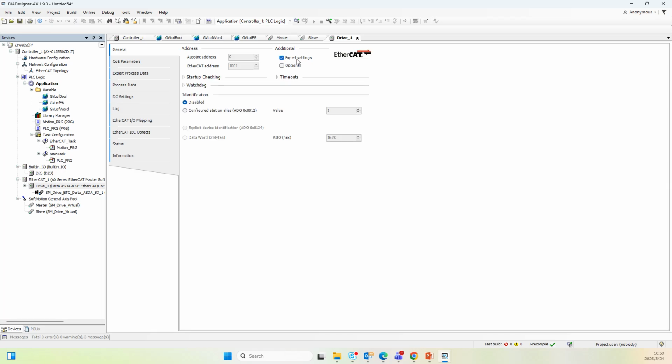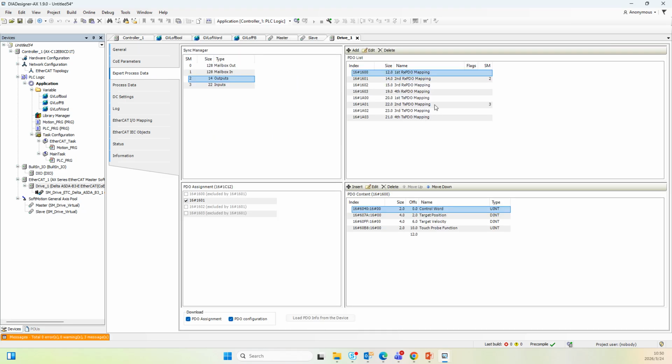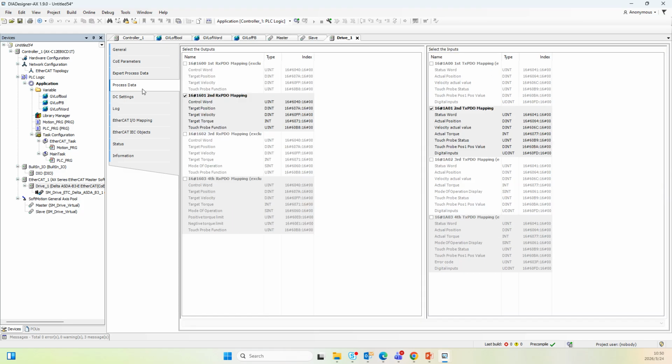When you open the expert setting, you can see the expert process data. Just now, you saw that the default is the second RxPDO and the second TxPDO.